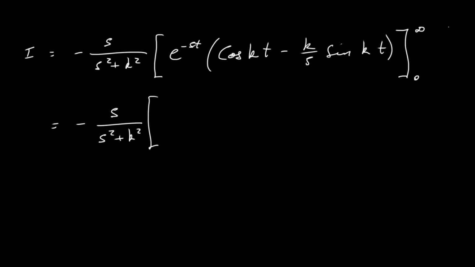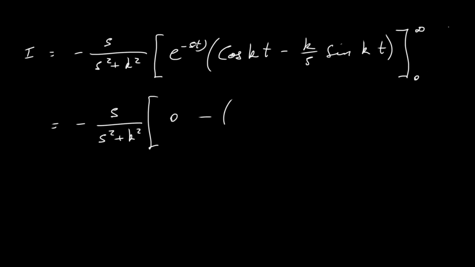Or in other words, if I find the limit of e to the power minus st as t goes to infinity, I will get 0. That's because e to the power of minus st is 1 over e to the power of plus st. So the denominator will just get bigger and bigger and bigger, or tend towards infinity. So the fraction itself will tend towards 0. So that will dominate this entire expression here. So you've got to subtract what we get when we put in 0.